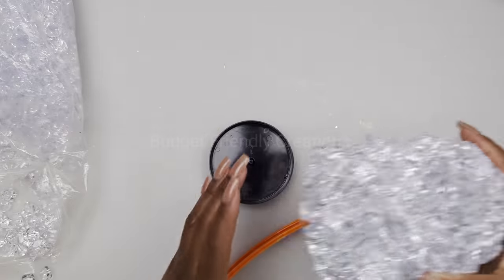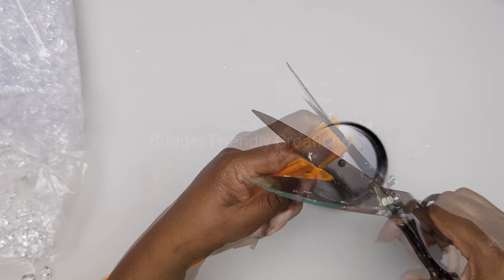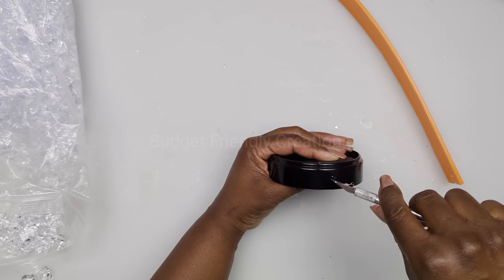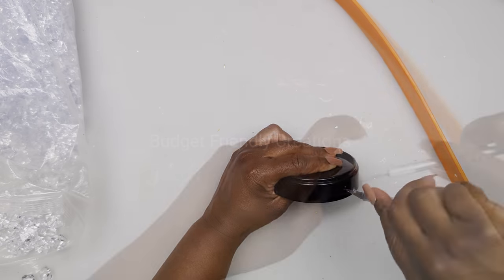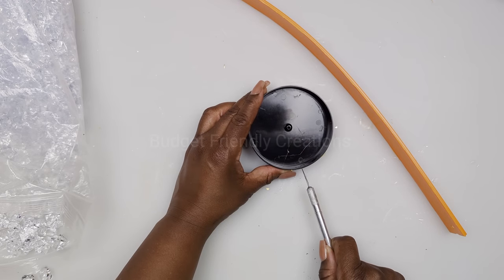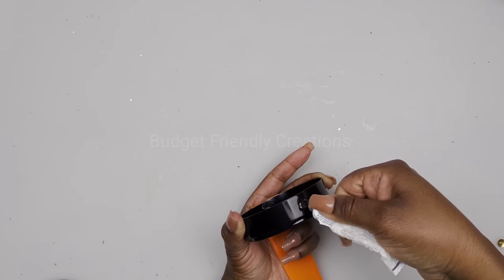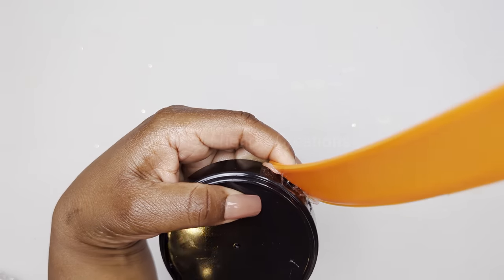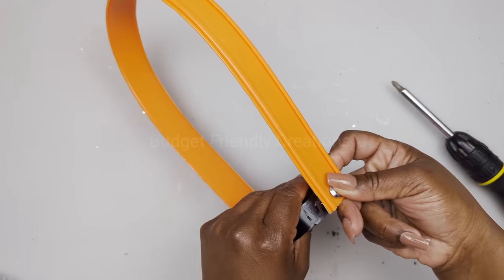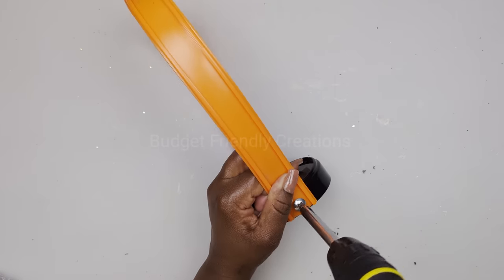Now we're done. I'm going to be cutting off the little tip from my train tracks on both sides, and I'm also using my exacto knife to pierce a hole in my lid — doing that for both sides. I tried to attach it with hot glue and a thumbtack but it did not work, so I'm going to be using two little screws. Place the screw through the train track, open the hole on the lid large enough to fit the tip of the screw, then screw it right in on both sides. Make sure it's nice and straight before you tighten it.